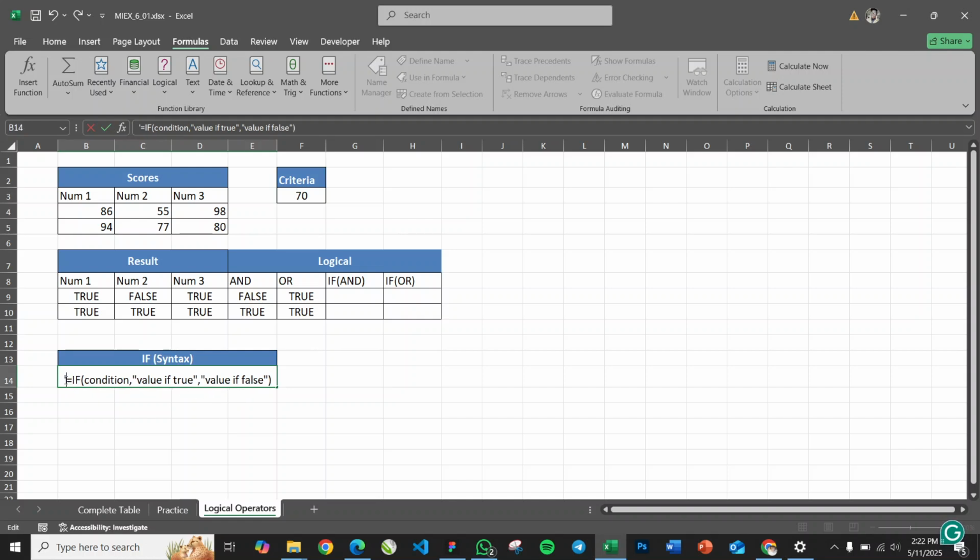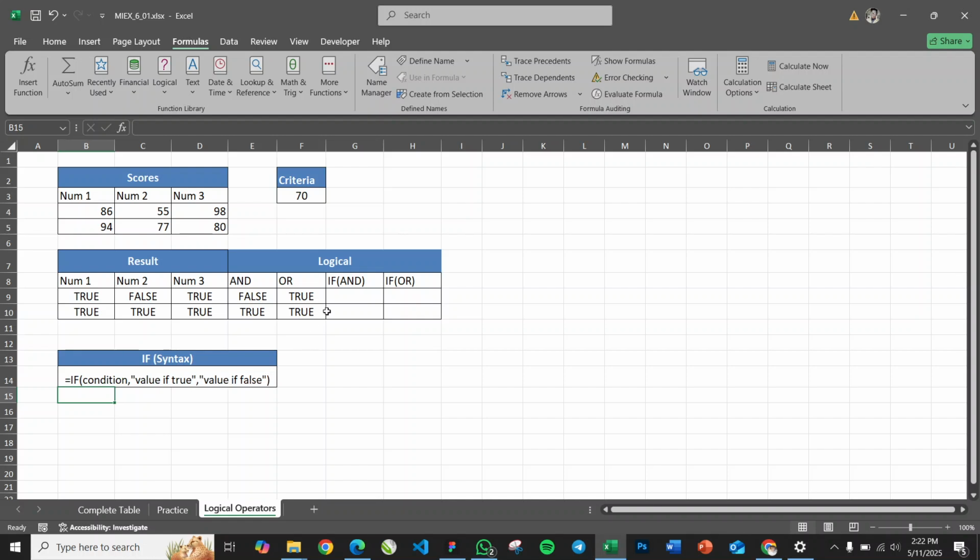All right, so that is how you write your conditional statement in Microsoft Excel. Equal to if, inside the parentheses you add your condition first of all, and then after the condition you add a comma, and then if you are going to add a string or a text as your output, it is always advisable to put it in string format. Okay, that's why I wrote this inside opening and closing quote marks. All right, same as value if false.